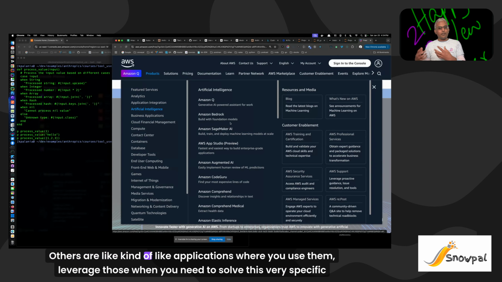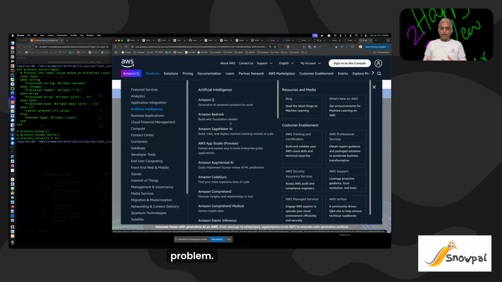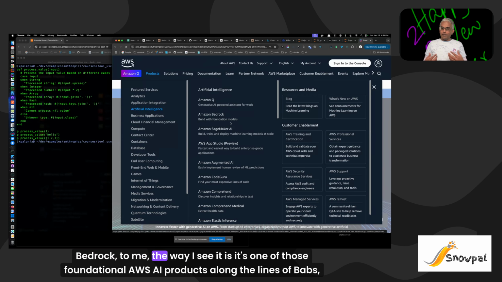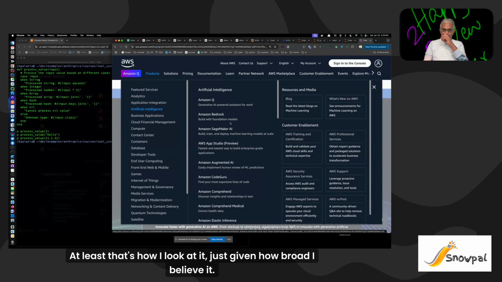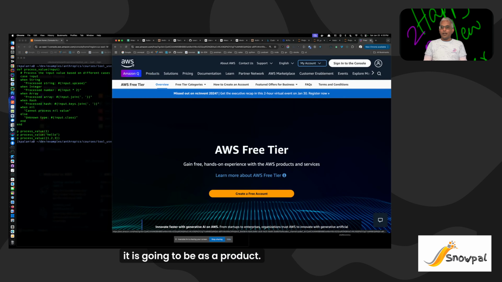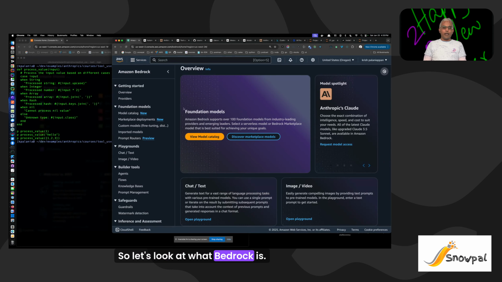Others are more like applications that you leverage when you need to solve a very specific problem. Bedrock, the way I see it, is one of those foundational AWS AI products, along the lines of perhaps SageMaker and some others, just given how broad I believe it is going to be as a product. So let's look at what Bedrock is.